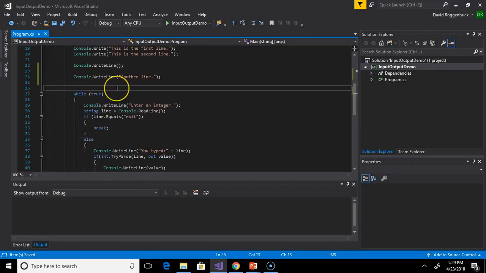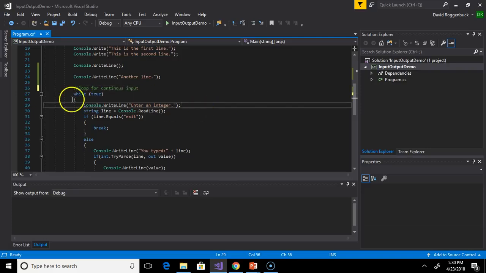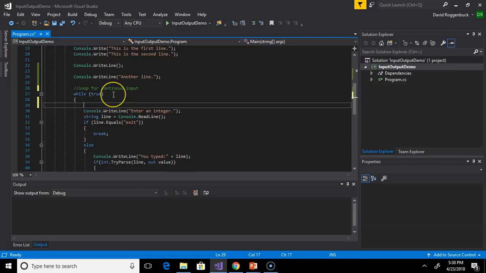All right, let's add a comment right here. So: loop for continuous input. And right here we could put a line: prompts user to enter an integer.